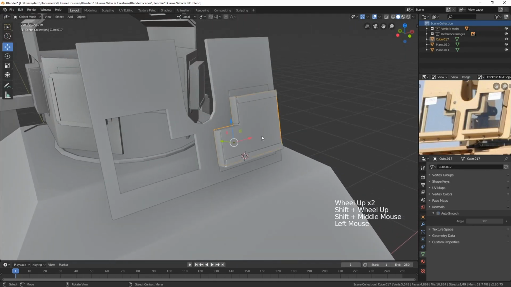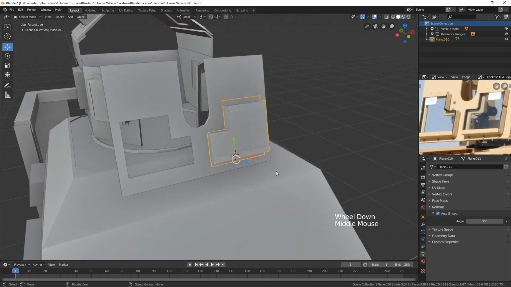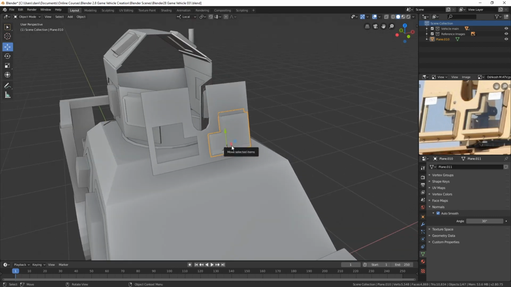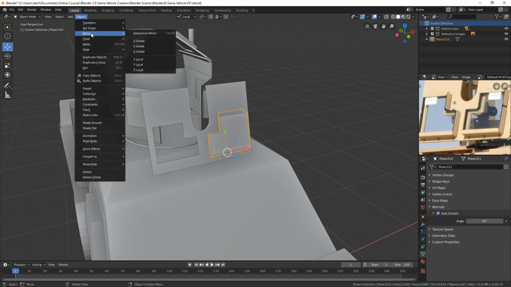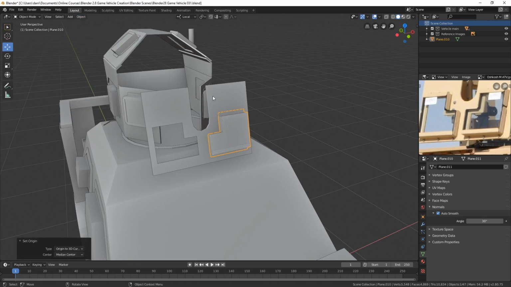side. And to do that, I think just for ease of use, I will go ahead and select all of these and press Control J so it's all one object. And then let's move this pivot point to the center of the grid. But to do that, I need to move that cursor first. So I'll press Shift S, 1 to move the cursor to the center of the grid. And then I'll come up here and click Object, Set Origin, Origin to 3D Cursor.